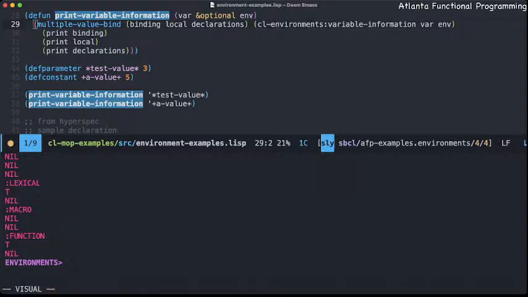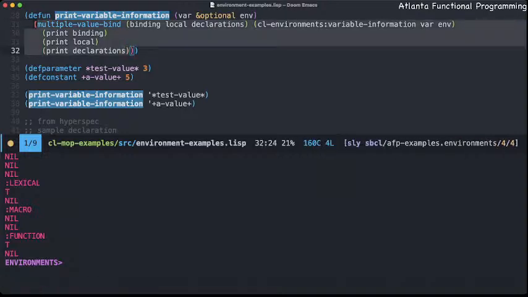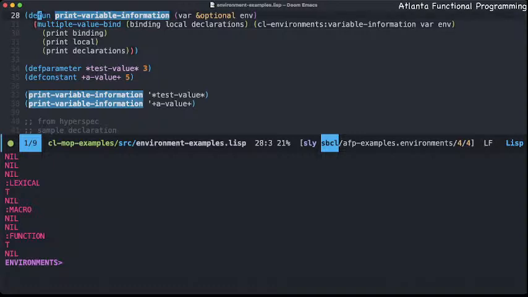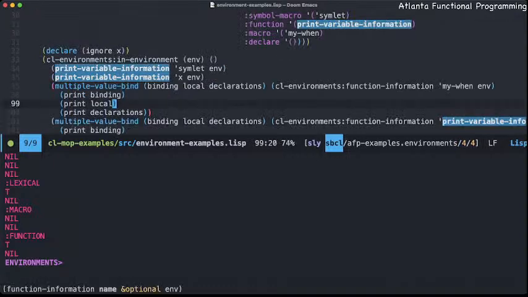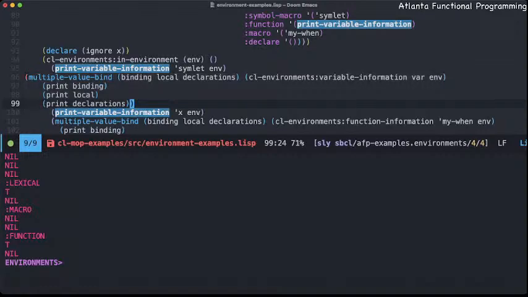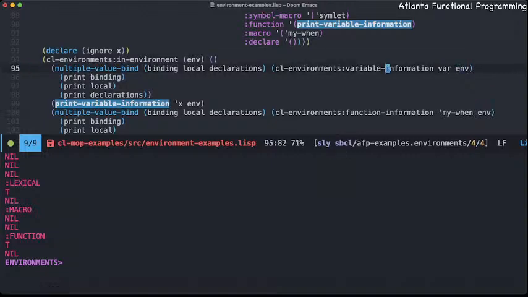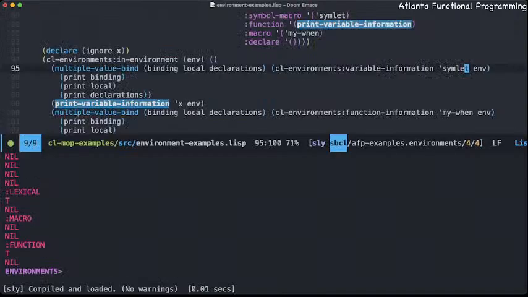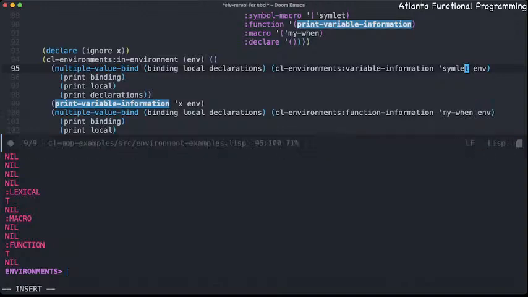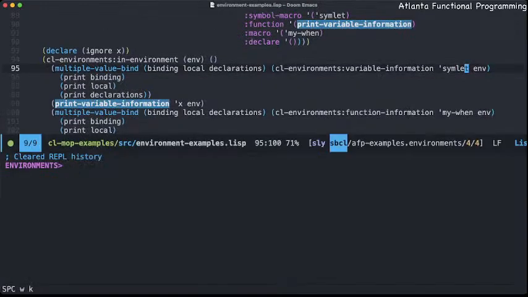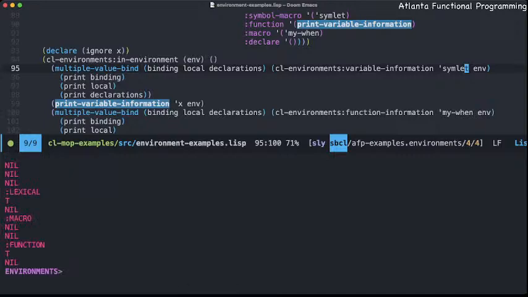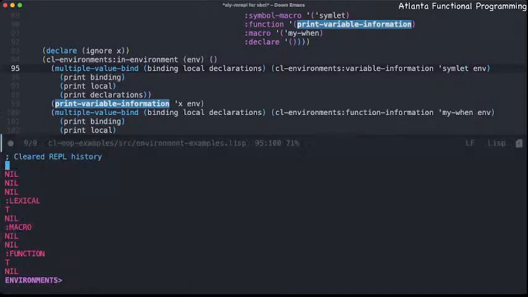Let me grab this directly and see what happens. This shouldn't be any different than what we were doing before, but you never know what's going on here. There might be some ridiculous interaction between the symbol macro and this. We'll clear that. Let's do this again. This is still giving me nil.